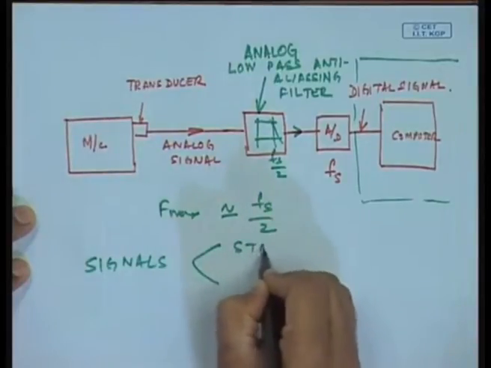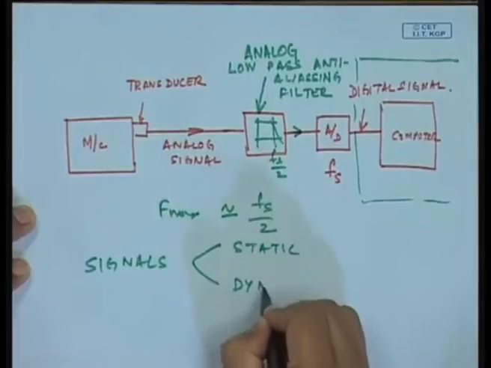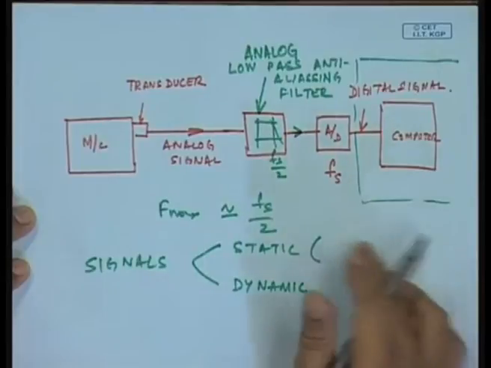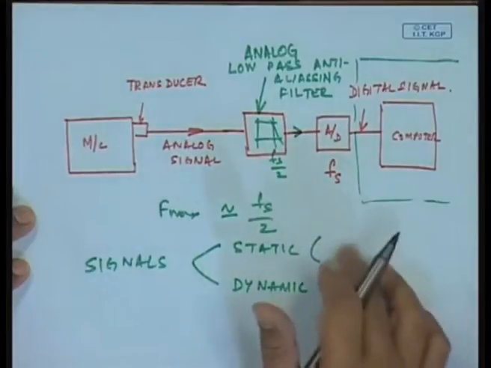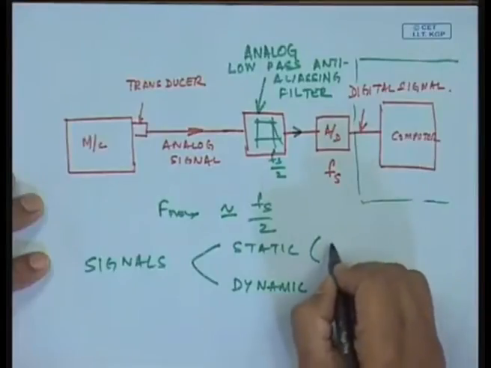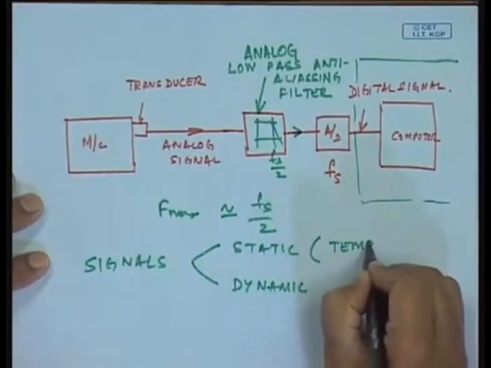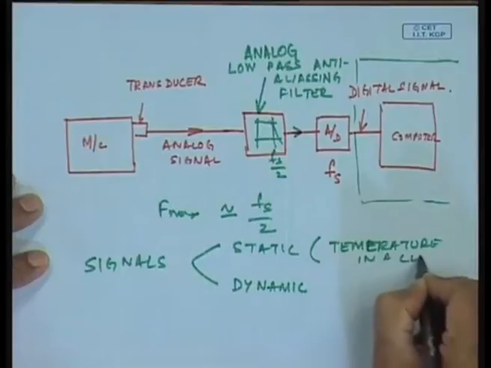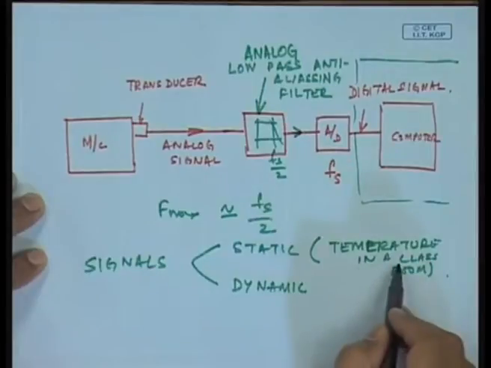could be static, could be dynamic. We will take static signals mathematically as those that are not fluctuating or changing with time. For example, temperature in this room, that is almost a constant with time. Now, for the entire duration of the class, this temperature is almost a constant. So, this can be an example of a temperature in a classroom. It is almost not a time varying signal.